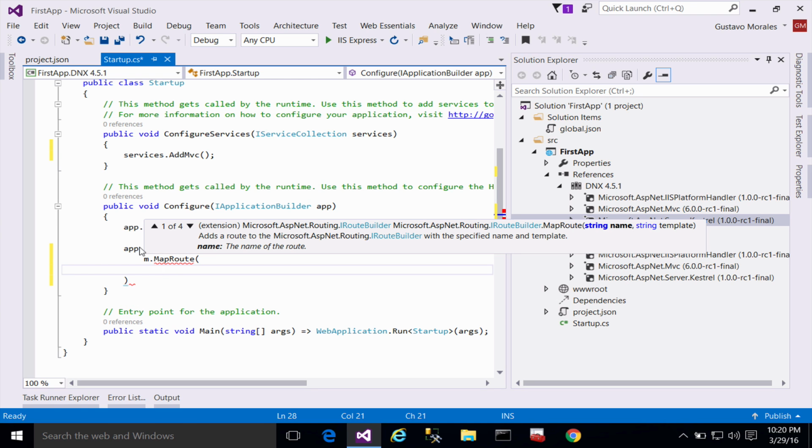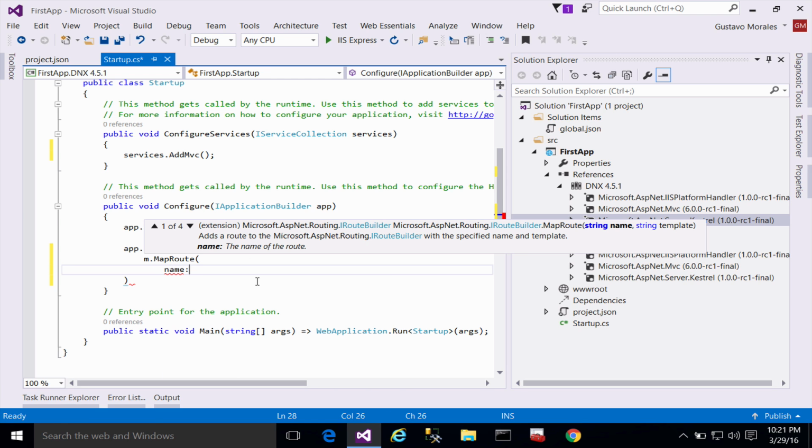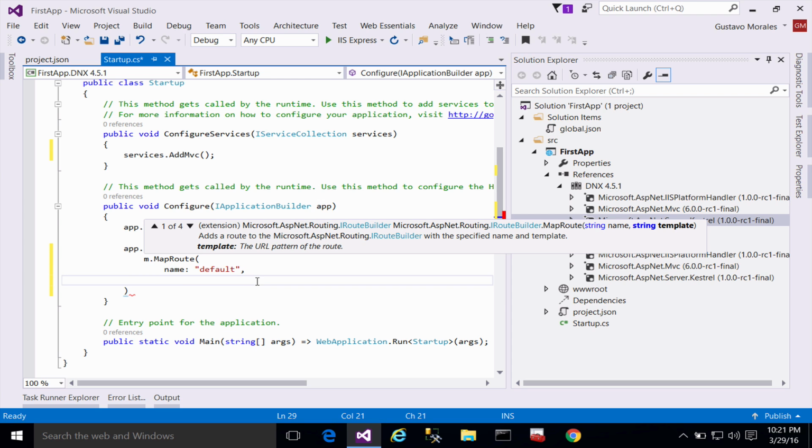I want it to have a name. What name do I want? Default. These are just standards that I'm using. This will always be the same for MVC unless you're doing some custom routing, but this is the basic routing.